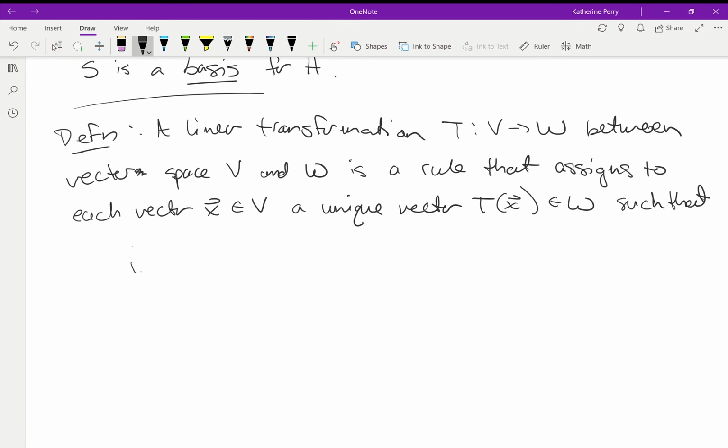And so we've actually seen these before. It's the same two criteria that we had before for linear transformations, just now with vector spaces.